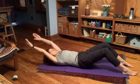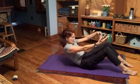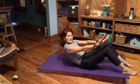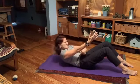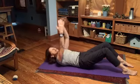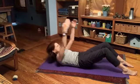As you inhale, lift your chin to your chest. Just take your time. Come up as far as is comfortable for you, but not farther than your tailbone. Exhale down, low back contacts the mat first, then the middle back, then the upper back. Inhale, chin to chest, lift and reach.